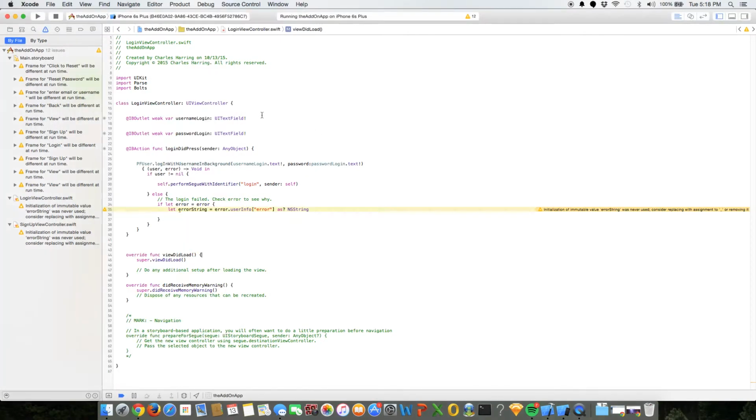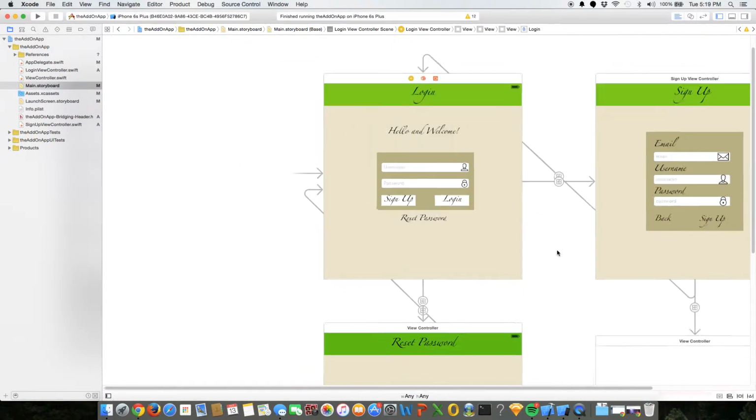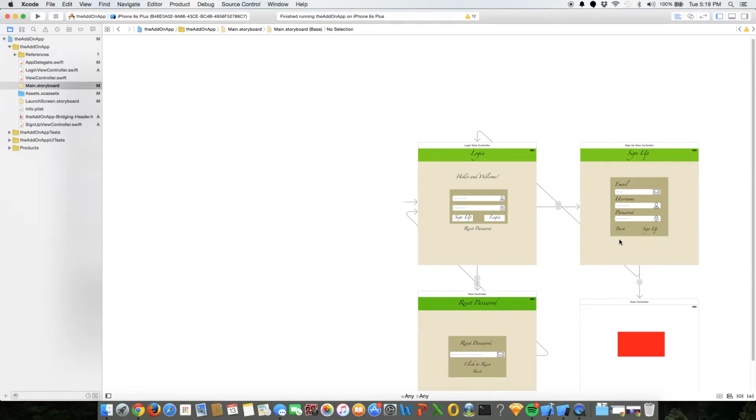What I'm thinking the issue could be, because we're not having an issue. Oh, yeah. Login, sender self. I'm thinking that because I don't have one from here to here, that's what it is. I'm hoping I can just control click, hit show, name it.